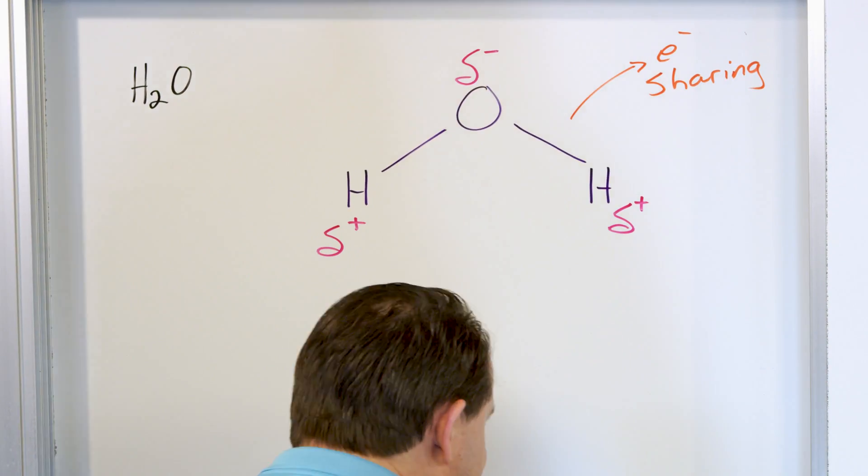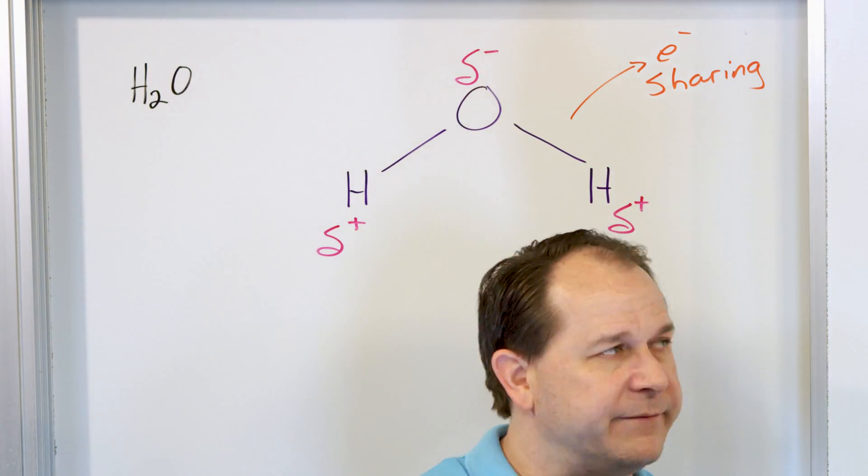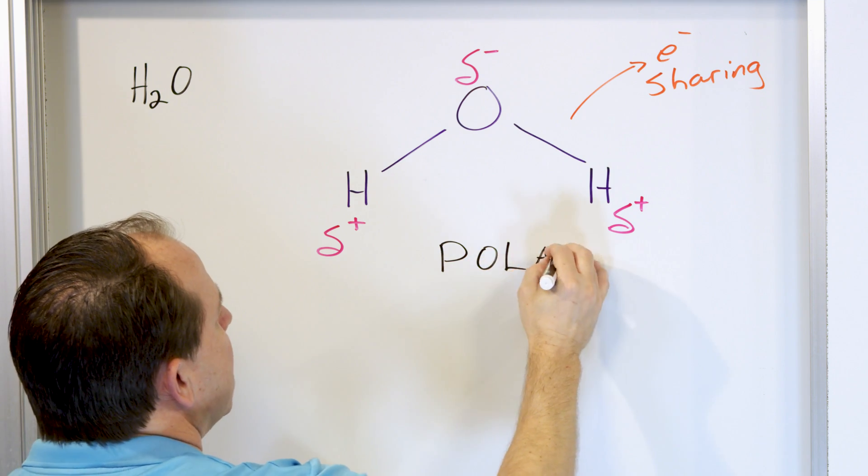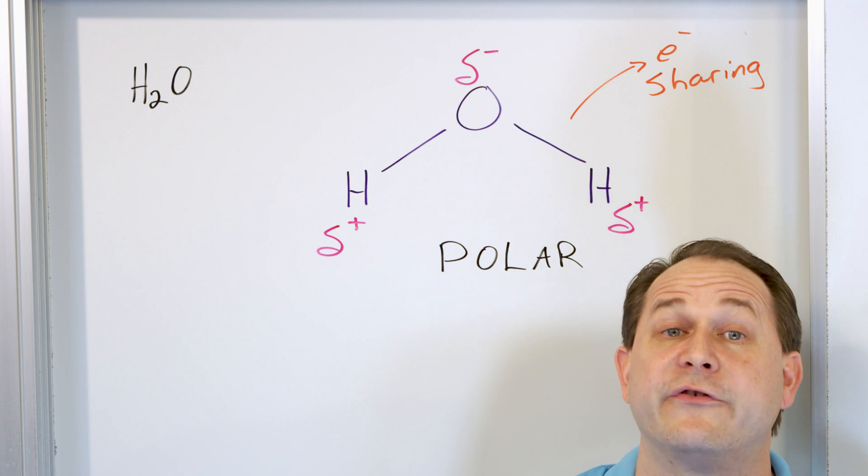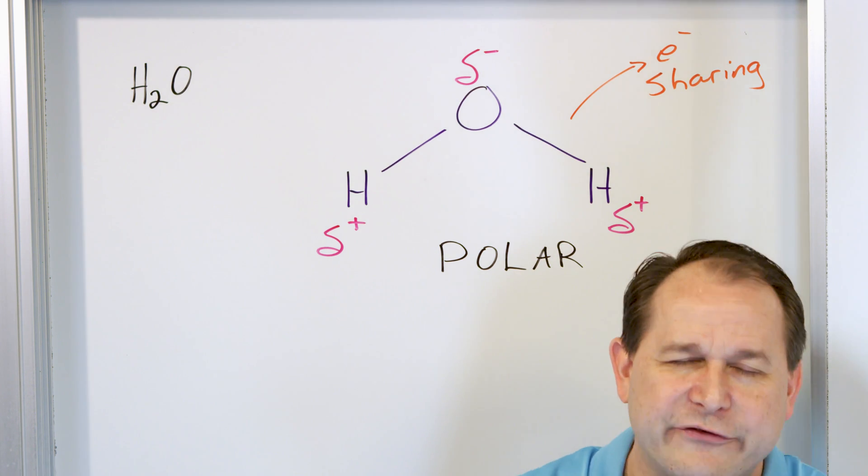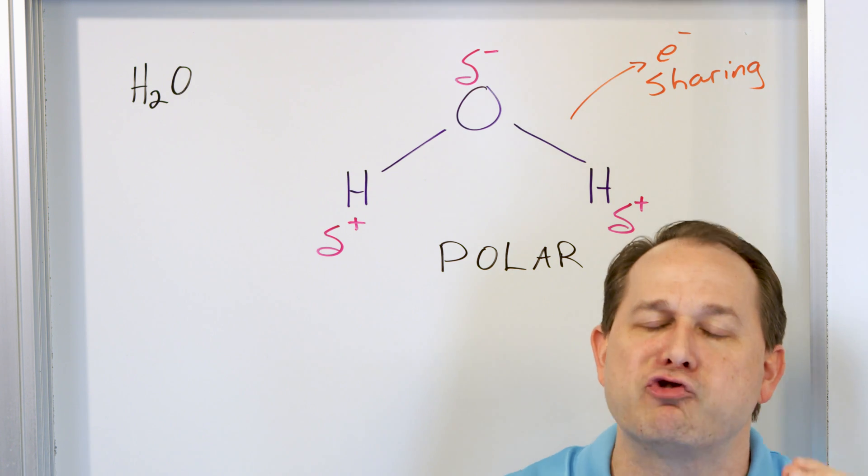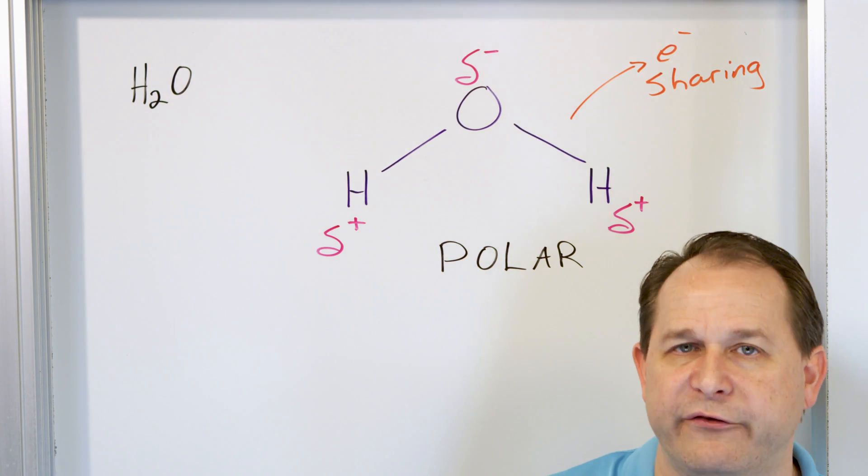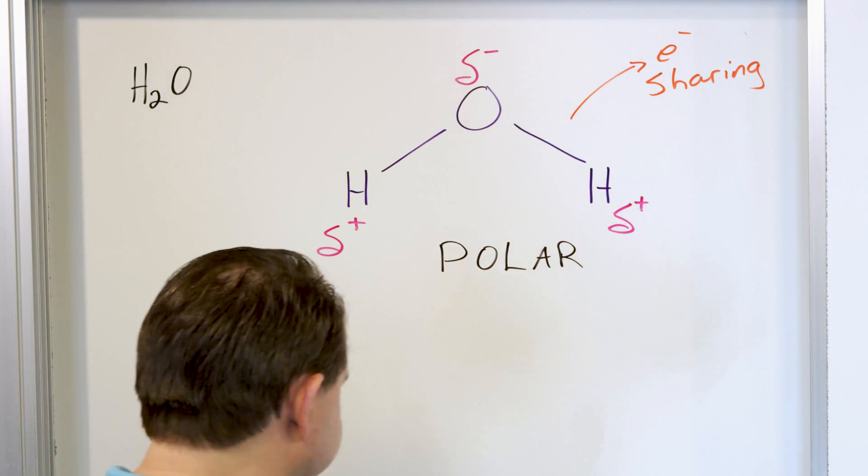Going back to this model here, all it means is that these black sticks mean that electrons are being shared, but because oxygen can suck them in a little bit tighter, the oxygen atom here has a very slight negative charge. And the hydrogen atoms have a very slight positive charge. When a molecule like this has one side of it positive and the other side negative, in chemistry, we call that polar. We call water a polar molecule. Polar molecules are great for dissolving things. Water being polar with the charges on the atoms is critical for life to develop. That's why we're mostly made of water because when things can dissolve, then you can have lots of chemistry happening.